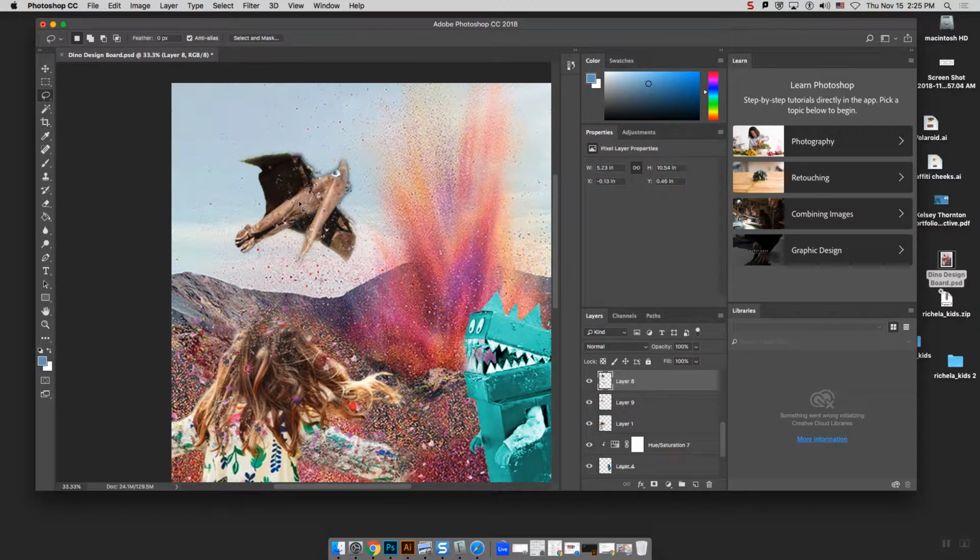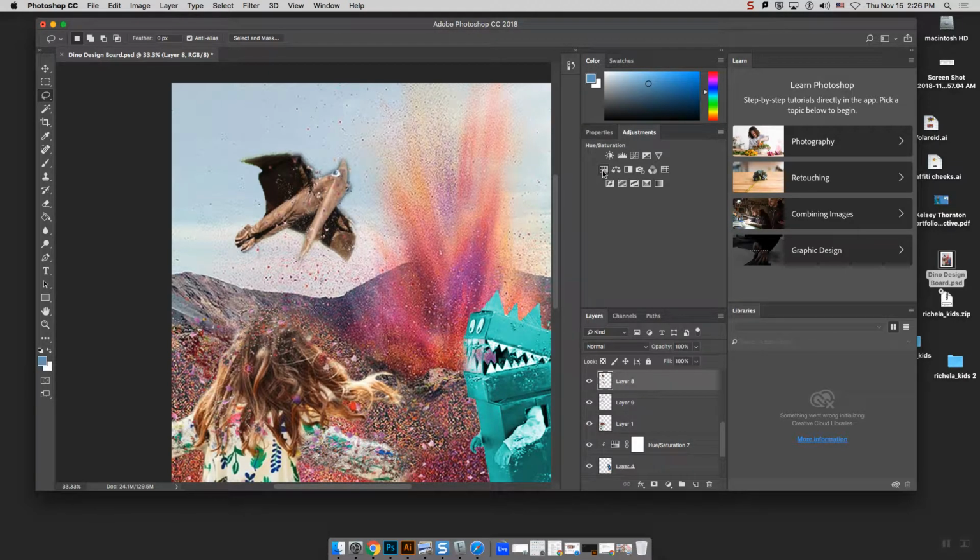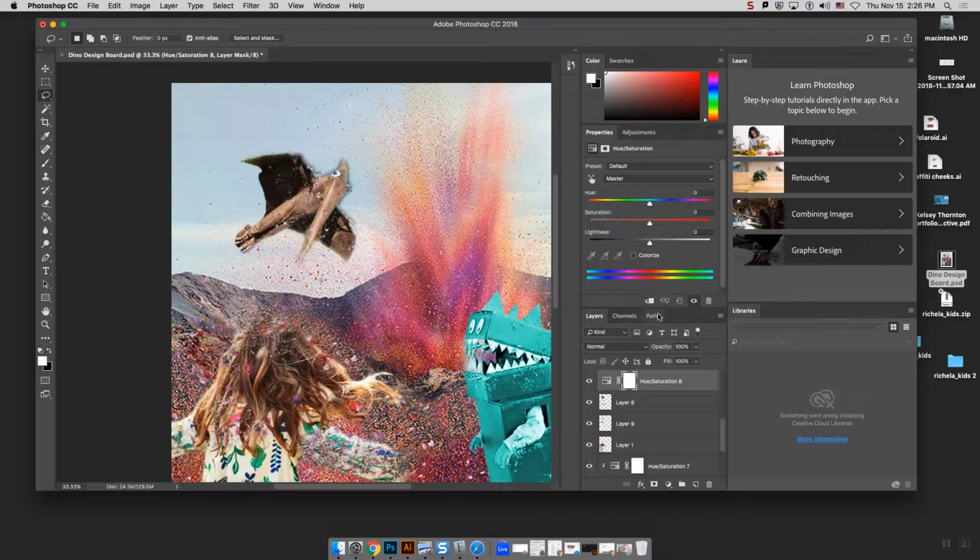Yeah, John. How do you make like a hue saturation layer versus? Yeah, so it's just finding the adjustments panel, which if you can't find it, it lives under Windows, Adjustments, and then it's this slider. If you hover over them in the upper left-hand corner, it tells you what these little symbols are. And you just click it. And then choosing below applies it to just the layer. Choosing this little box with the arrow applies it to just the layer directly below it.